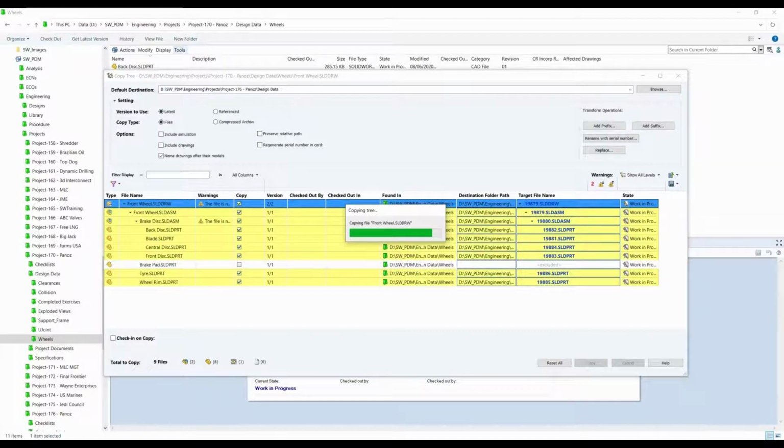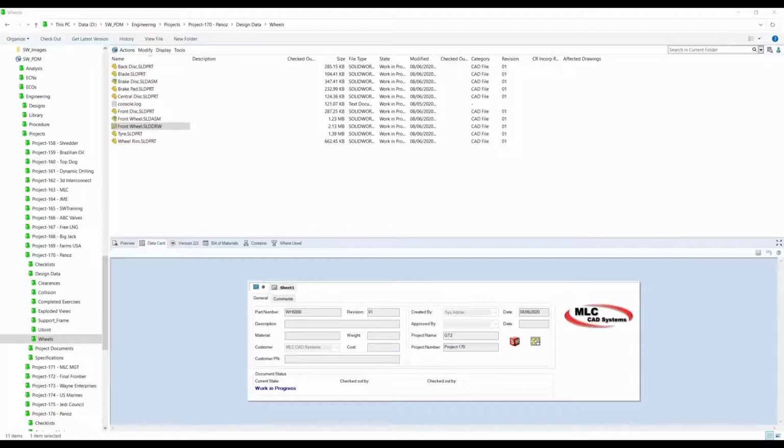So 19880 is going to be inside of the 19879 assembly, and it's going to then be shown on the drawing without any references to the original or named structure. So we will have a completely separated idea, except for that one file that I chose to leave alone, which is the brake pad. Okay. Takes just a second, but saves me quite a lot of work in the process.